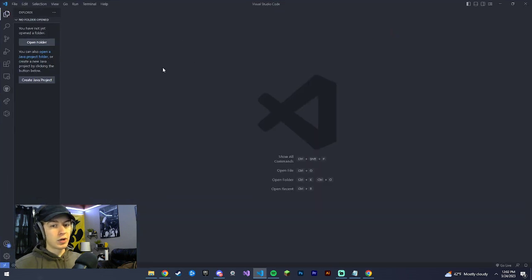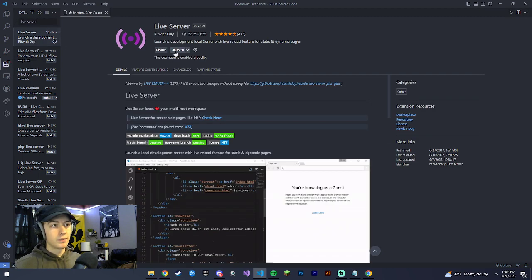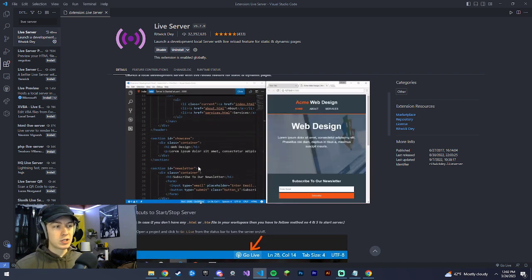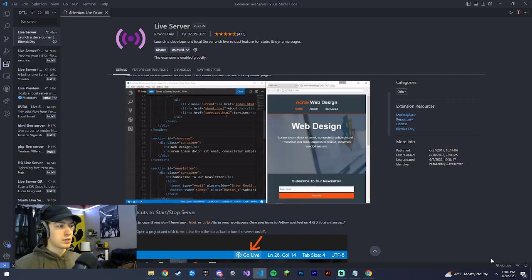And before you even do anything, I am going to get an extension. So it's this little button right here with the three boxes, and type in live server. Click on it, install it. And basically what that does is when you're coding, you can turn on the live server and the updates go as you save. So you don't have to keep opening it up. It will just keep updating for you as you do it. I have this button right down here in my bottom right. So when I click it while I'm coding, it just runs the live server for you.